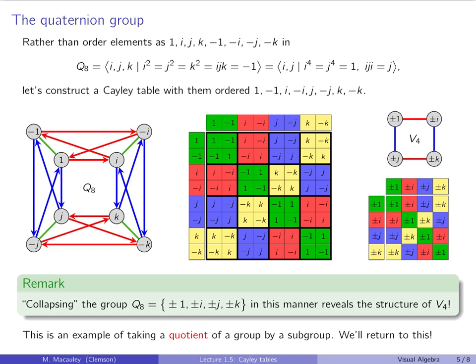What that's basically saying is that if you collapse these nodes, if you consider these nodes to be single elements like we do in this table, we collapse them, we get this Cayley graph. So we can collapse within the table, or we can also collapse in the Cayley graph. And this, a little bit of a preview, is going to define a map, called a quotient, from the group Q8 to the group V4.